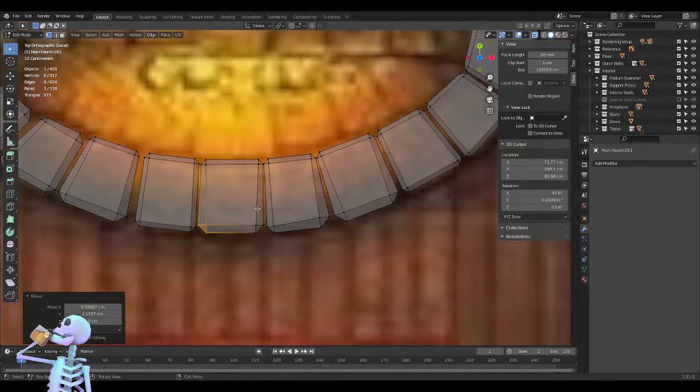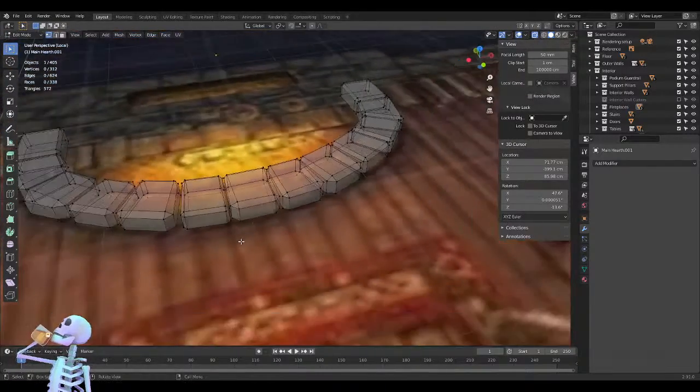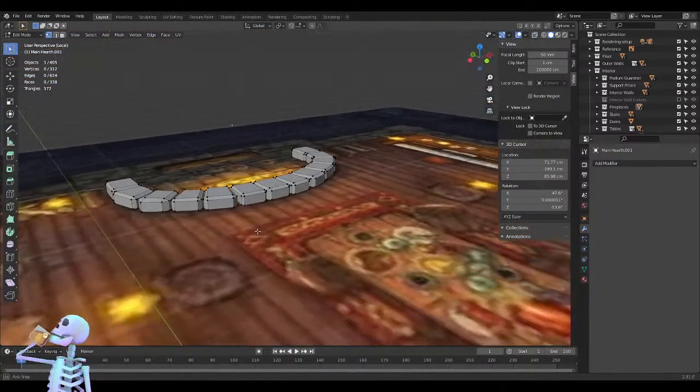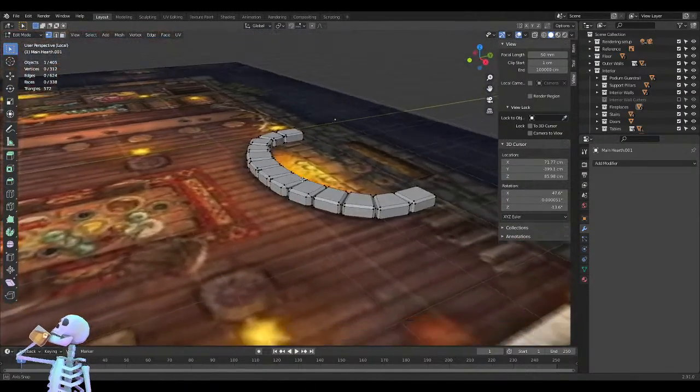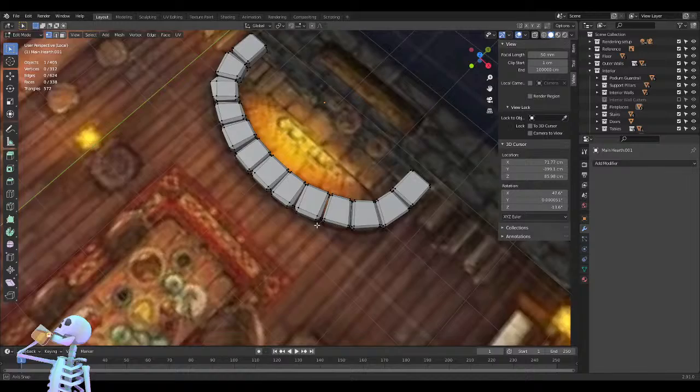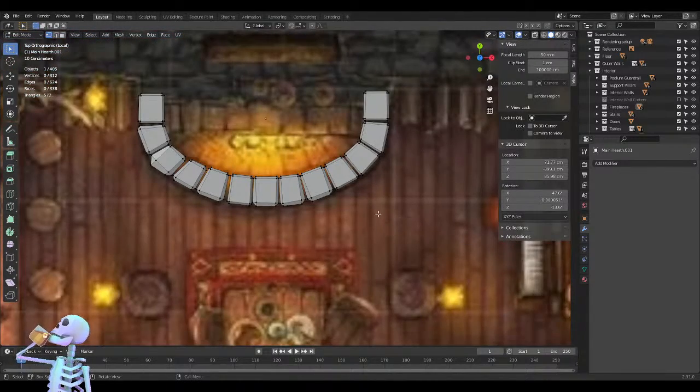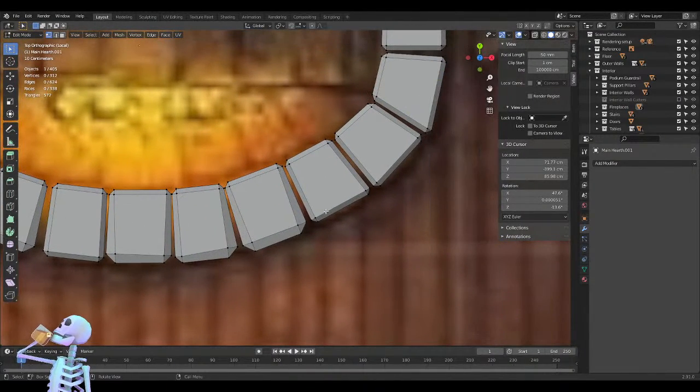I can always bring in more variation later on if I need to. Right now, I think I'd rather have something that looks right on the top view first and then figure out the rest later on, if that makes any sense.